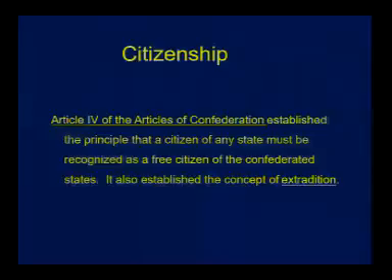Extradition is a legal process you go through where you ask that state to remand the person to another state, or even sometimes another country. People that commit major crimes in the world always look around for some country that doesn't have extradition treaties with the United States, so that they can't be got back.